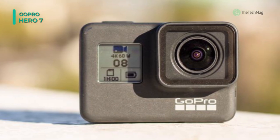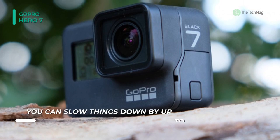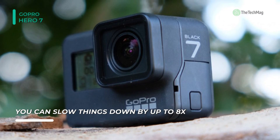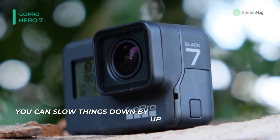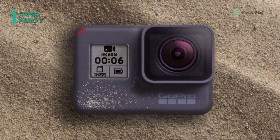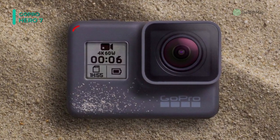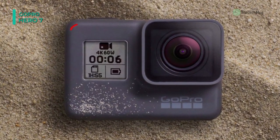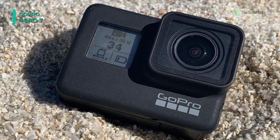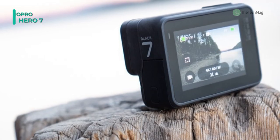Still pictures can be captured in up to 12-megapixel resolution in bursts of up to 30 images per second. Like its predecessor the Hero 6 Black, the Hero 7 Black is waterproof to 33 feet, making it suitable for surfing, snorkeling, and swimming. Housing is available separately for even deeper underwater operations. Document your travels with Time Warp Video, which captures super-stabilized moving time-lapse shots. Choose the Super Photo function to apply intelligent HDR, local tone mapping, or noise reduction for optimal still shots.